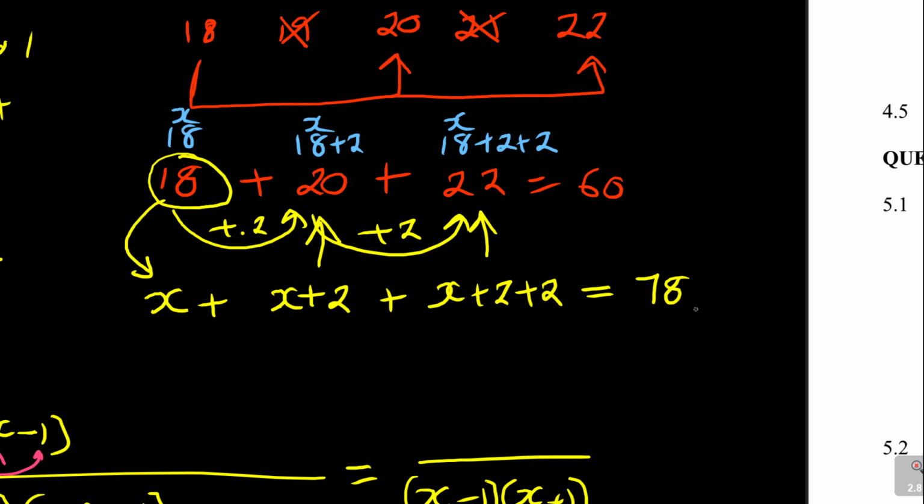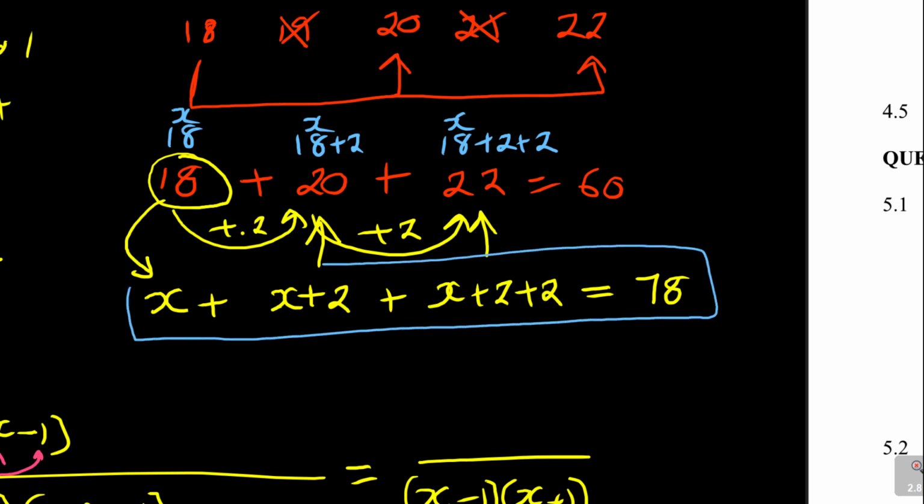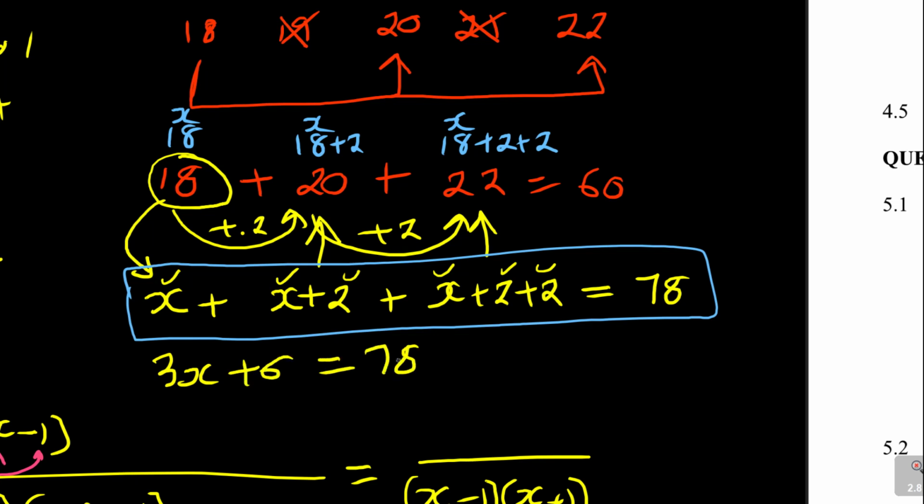So you see what I was hinting at. Then when you add, this is where the whole thing was. They wanted you to come up with that, and then you bring it all together. When you're adding it, what do you see? What is x plus x plus x? It's 3x. And then the numbers 2 plus 2 plus 2. It's 2 plus 2, 4, 4 plus 2 is 6, you see, is equal to 78.